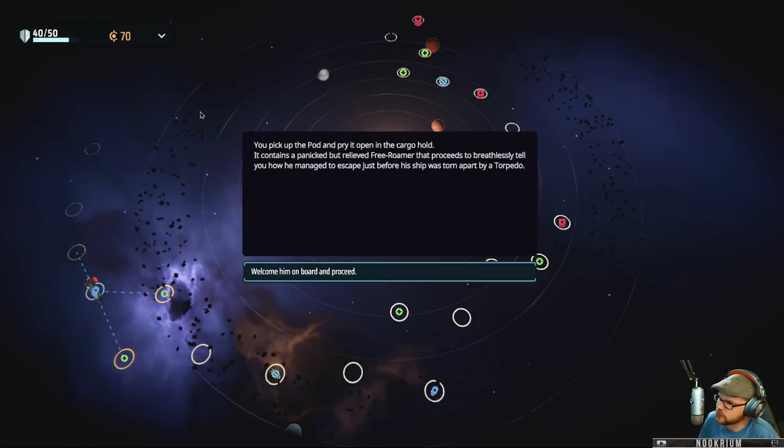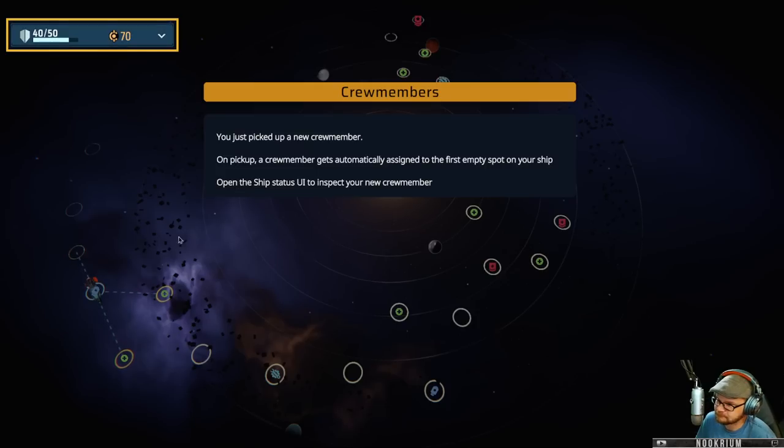You pick up a pod and pry it open in the cargo hold. It contains a panicked but relieved free roamer that proceeds to breathlessly tell you how he managed to escape just before his ship was torn apart by a torpedo.